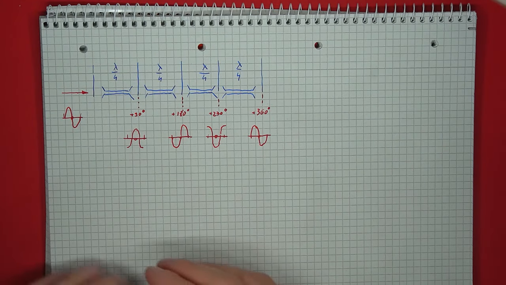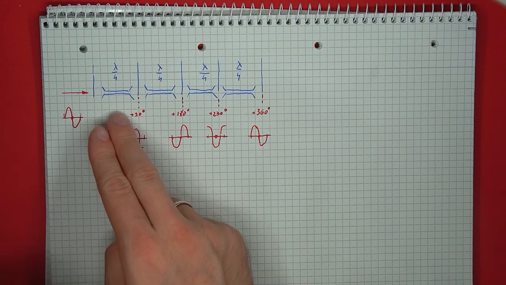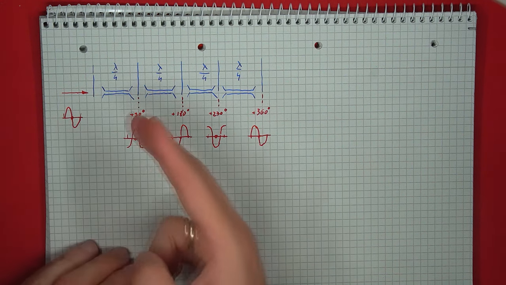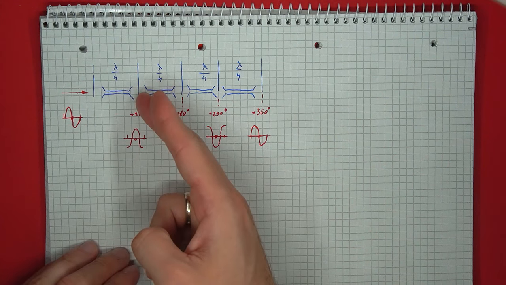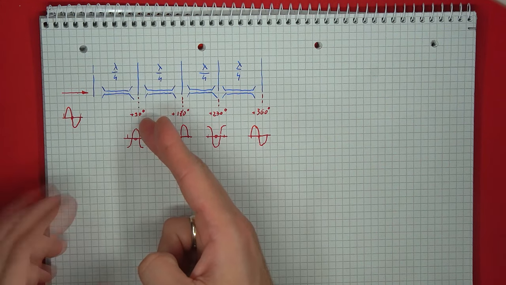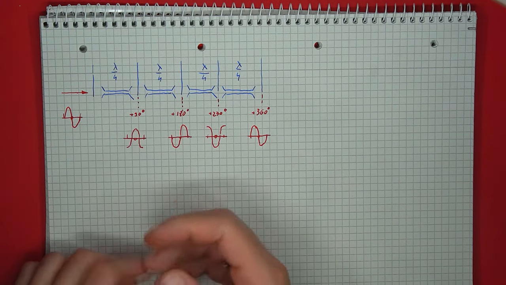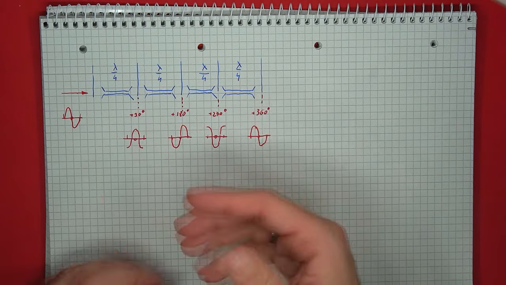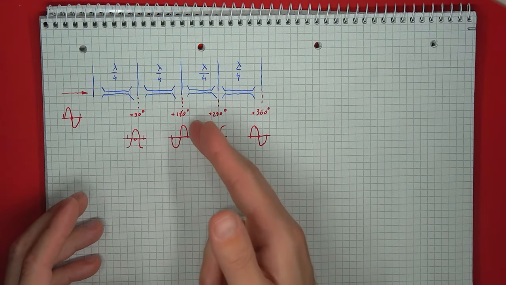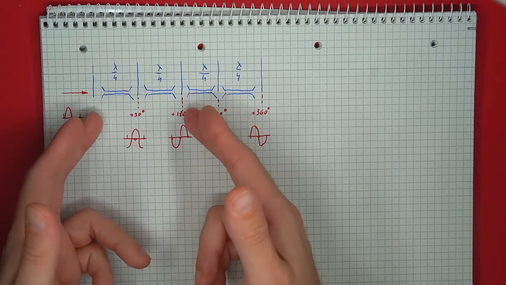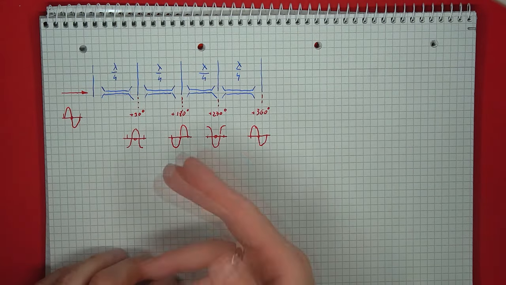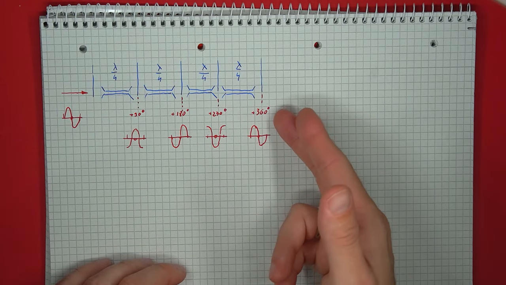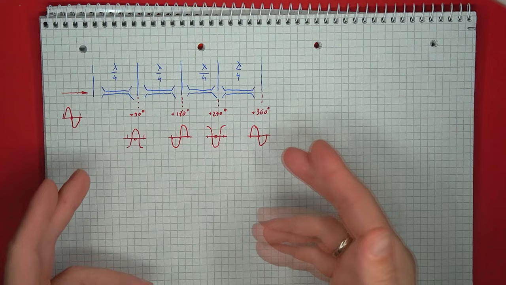First of all, if a piece of transmission line has an electrical length equal to a quarter wavelength of the incoming signal, then the signal arriving at the end of the line will be phase shifted by 90 degrees relative to the incoming signal. This phase shift can be increased by increasing the length of the line: 180 degrees for a half wavelength, 270 degrees for three-quarter wavelengths, and a full 360 degrees for one complete wavelength.